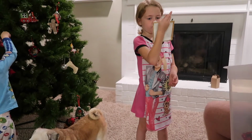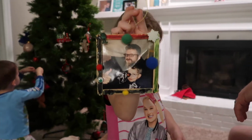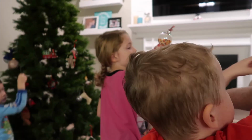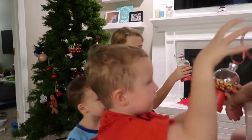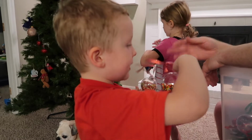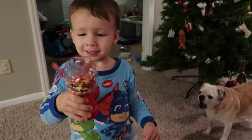Caleb, show Mom. Yeah, Daddy and Caleb. That's a long time ago. Who made these? Mom, me! This is mine. Hang it up here. Show Mom, you guys made those last year. Wait, Nana. Don't pull that out. You made those with Nana, huh? What are these for? Hang them up.